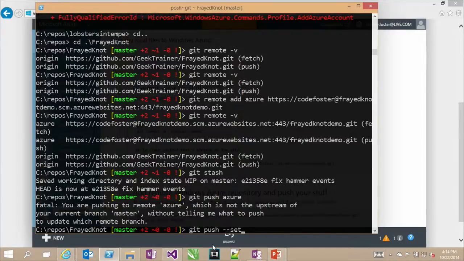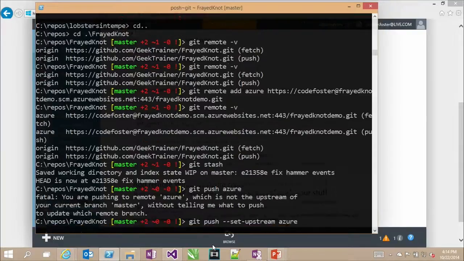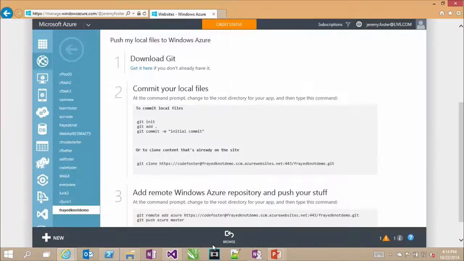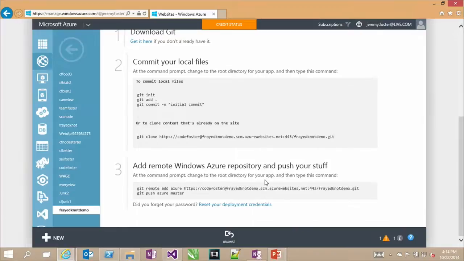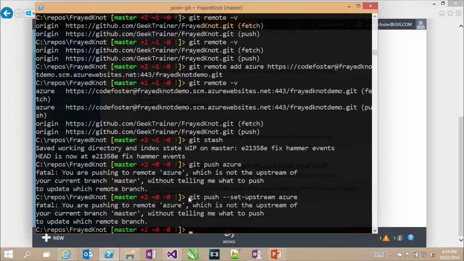Maybe, but I'm going to try this. Darn. Oh, I bet that's right. If I do the set upstream, I have to tell it what branch I'm going to, and I just neglected to put the branch in here. Okay. So if I say git push Azure master, I don't even have to have an upstream. All right. It'll send my master to that.